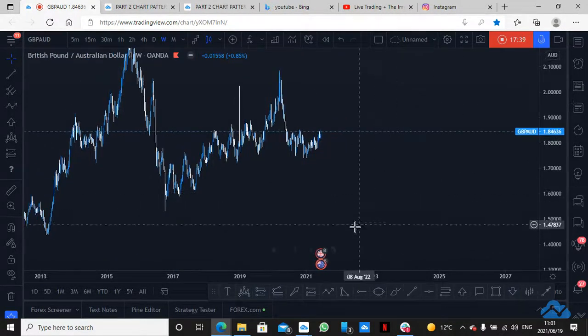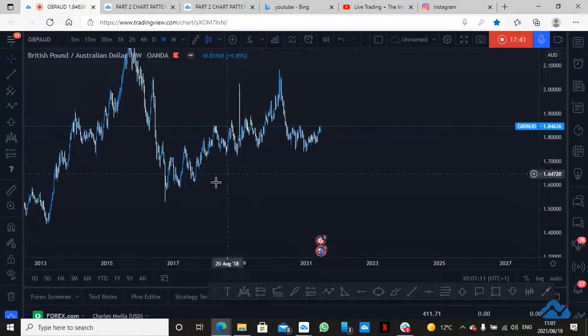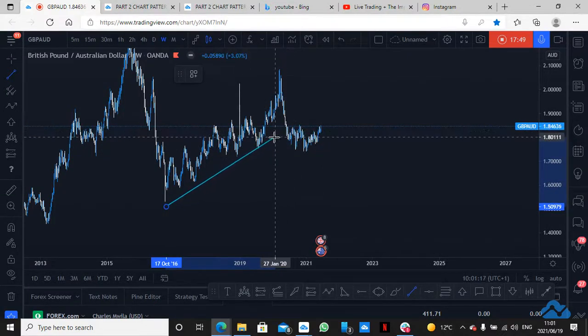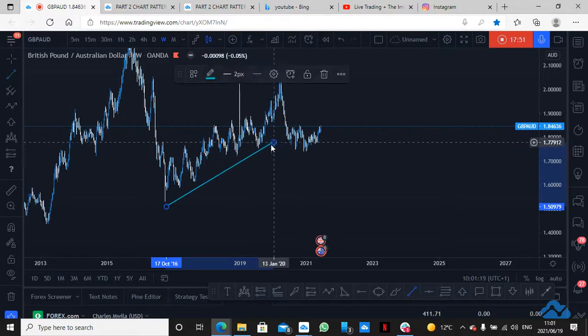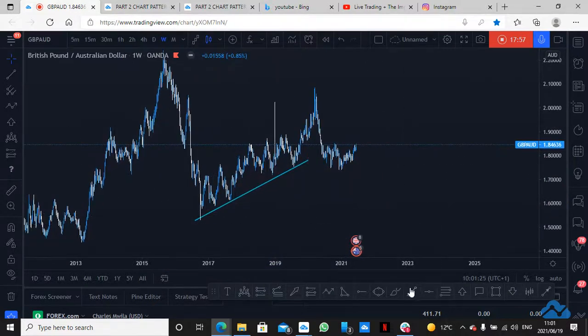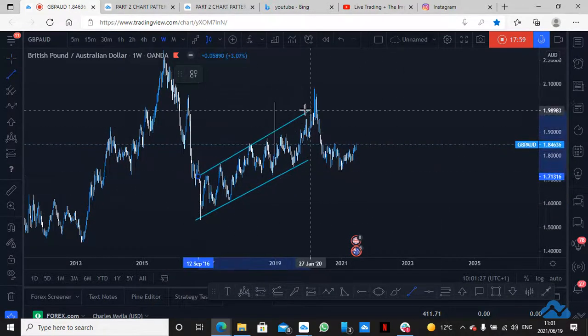So now when we go to the weekly time frame on GA, guys, these are the main structure areas that I have. I've got this ascending channel. I can't put it here, right? I'm putting it here, guys. This ascending channel, these third points that have been touching each other. That's what I had on GA.